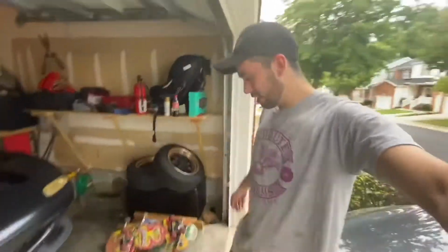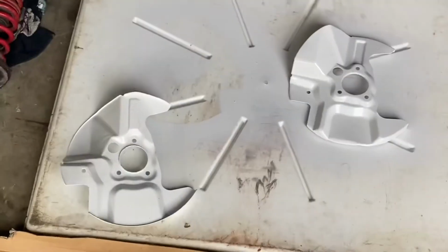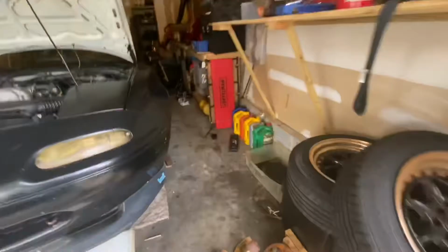All right guys, we're back. Day 3 on this angle kit. Everything looks good to go. It's all dry, very clean looking, very good. Let's just go ahead, swap out these ball joints.